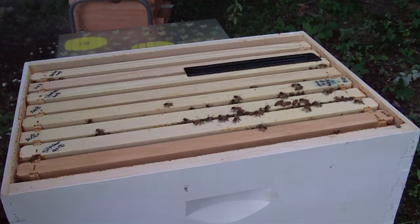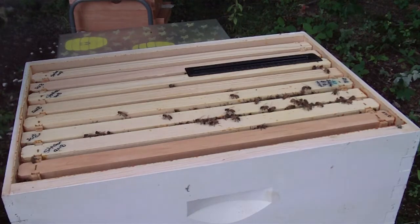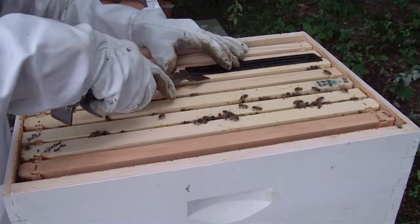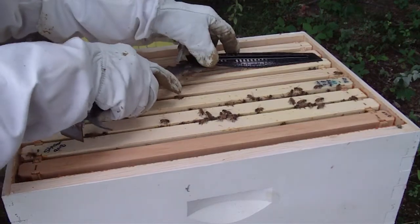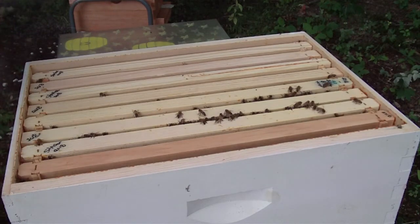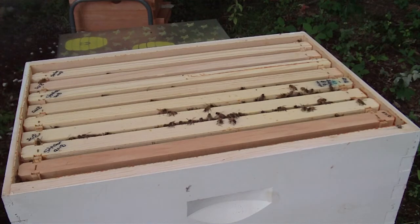All right, let's adjust the camera a little bit. I think we got a good adjustment. I see some nice comb built out. Let's pull out this beetle trap, see what we got here, if anything. Oh yeah, a couple beetles in there. Put that down, give them a little smoke.